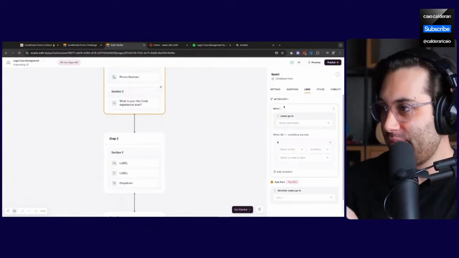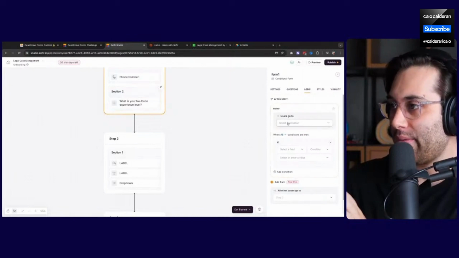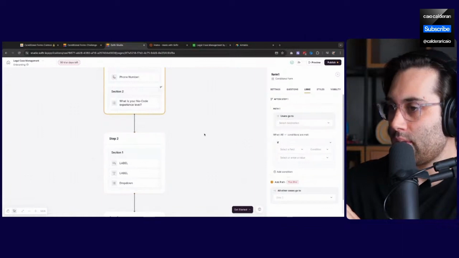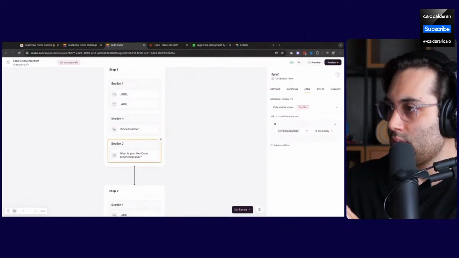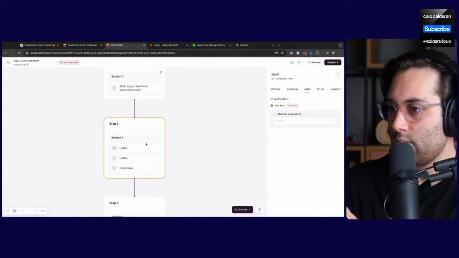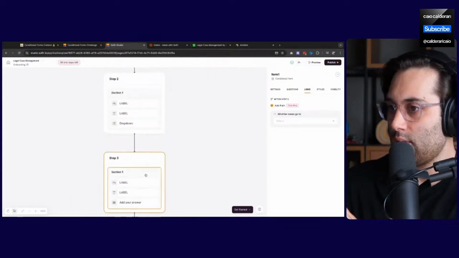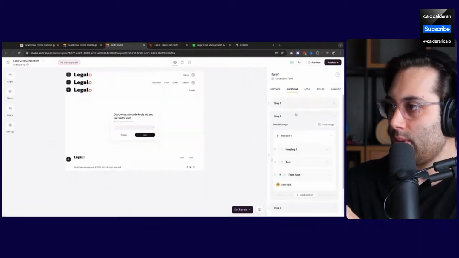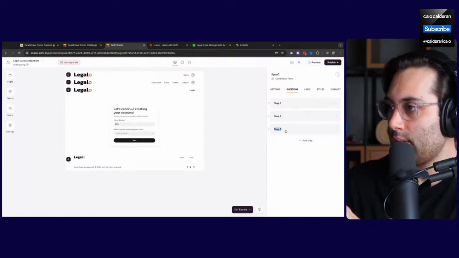If I'm on the path 1, if the users go to, why? This step is already the target of another path. Which one? Okay. Step 2. Step 3. Step 1. Okay. All other cases go to step 2. You cannot change the target step for this path. You can reorder the steps or add an additional path. Okay, so maybe reorder. Step 3.